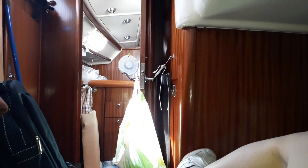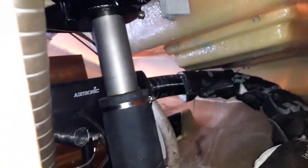So if you have the two-cabin Bavaria variant, I'm lying down in the rear cabin at the minute, and there's this footwell that comes down, and the bottom panel comes off it. And it butts up against the transom, which is in here with the rudder stock and the Eberspacher and other various bits and bobs. But this space here is quite enormous, actually. It's got the rudder cables, it's got various leads, some of which have got some rather flaky looking bits of electric, which will be attended to later today. But you can see the cable run up there. You can see it going past the rudder wires and the rudder posts.